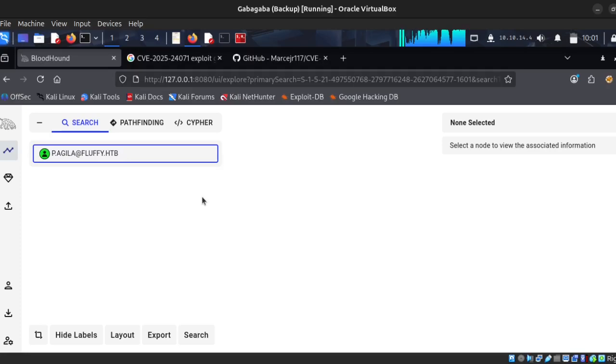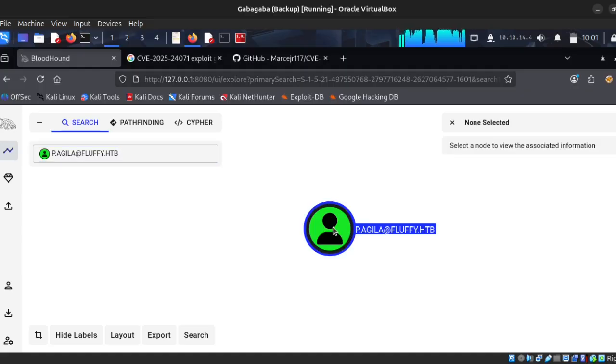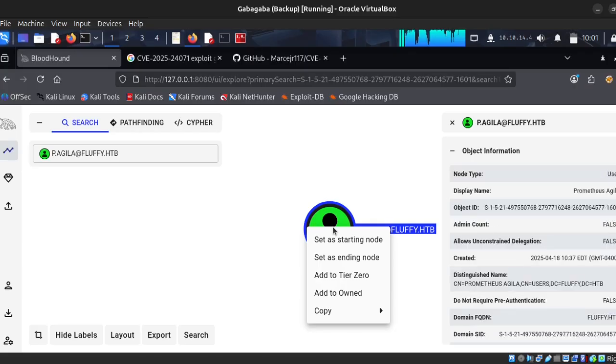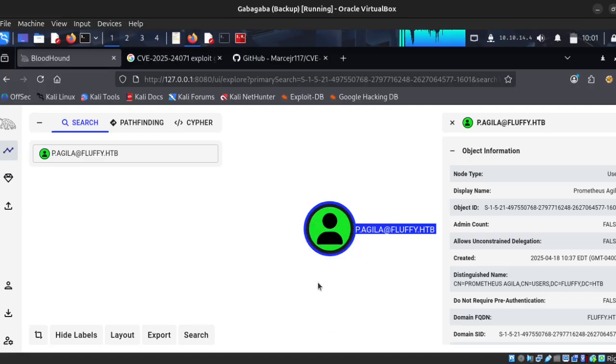Just click it and see the details. First of all, you have to right click and label it as pwned. Is it pwned or pond? Pwned, yeah.